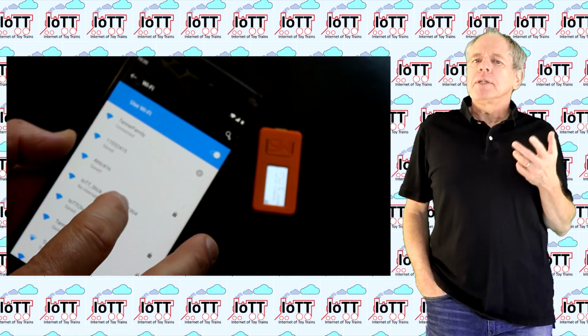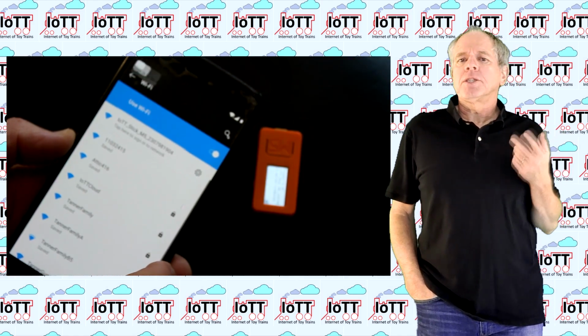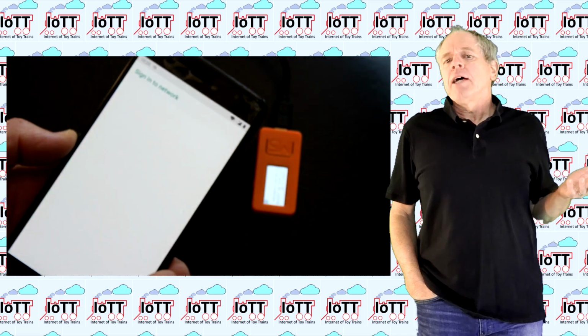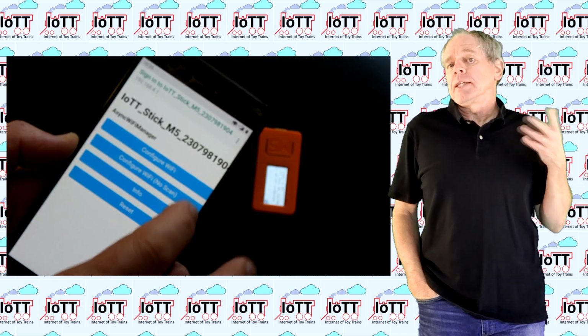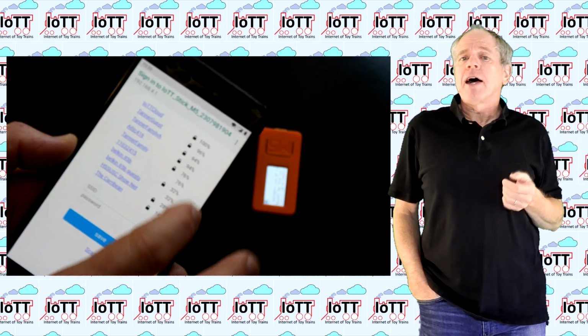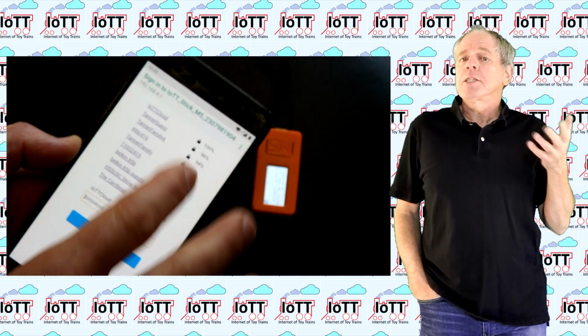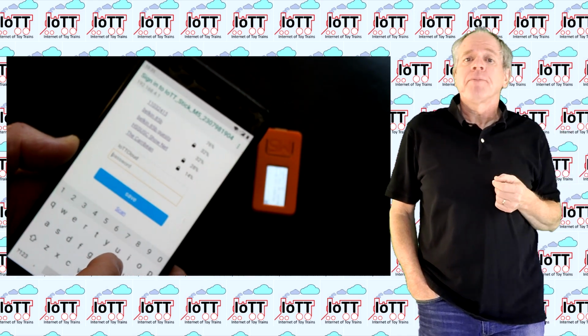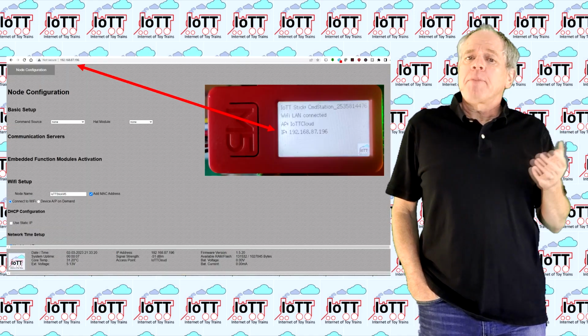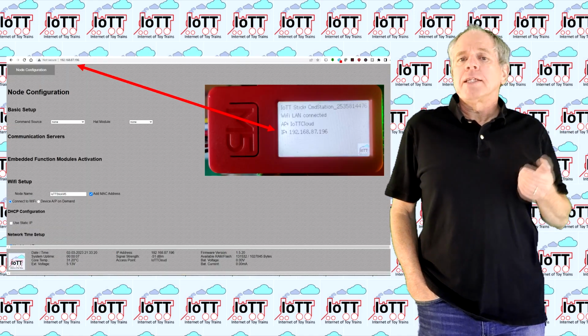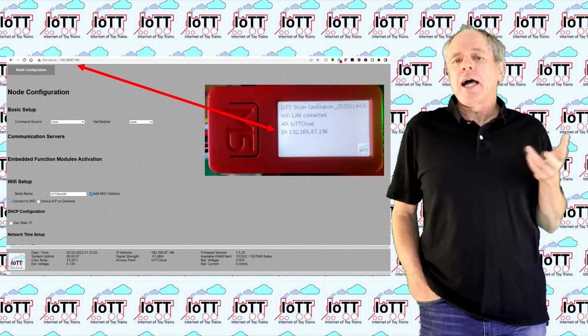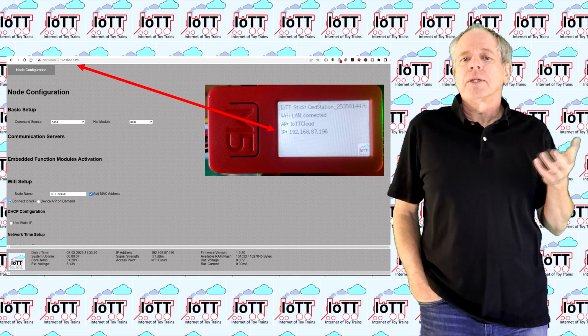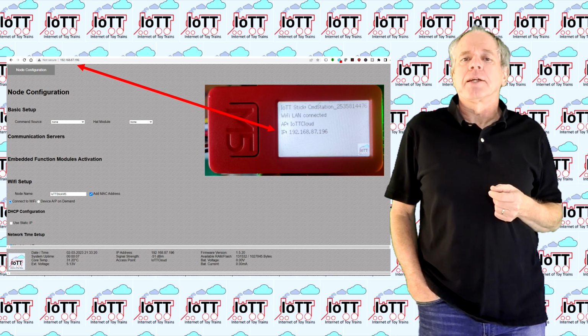The web server provides the user interface to the IoTT Stick. After the initial setup, either as a node in the available Wi-Fi network or as access point without external connection to a network if you prefer, you can point a web browser on the smartphone or the desktop computer and load the IP address that is shown on the display of the IoTT Stick.